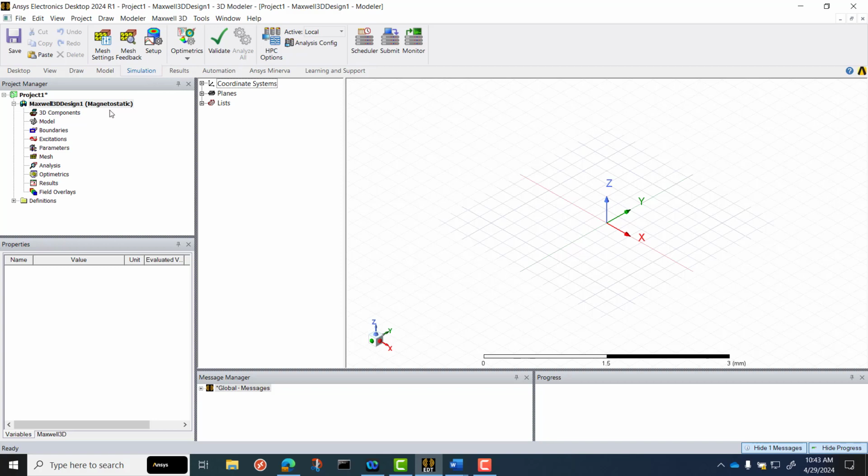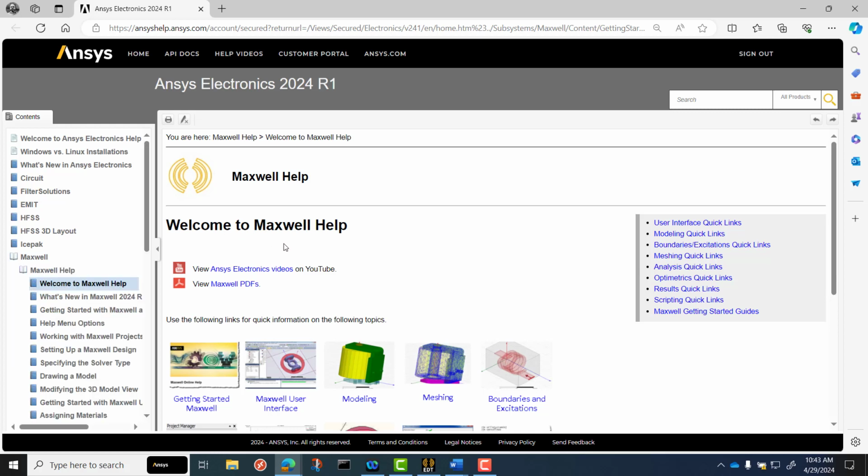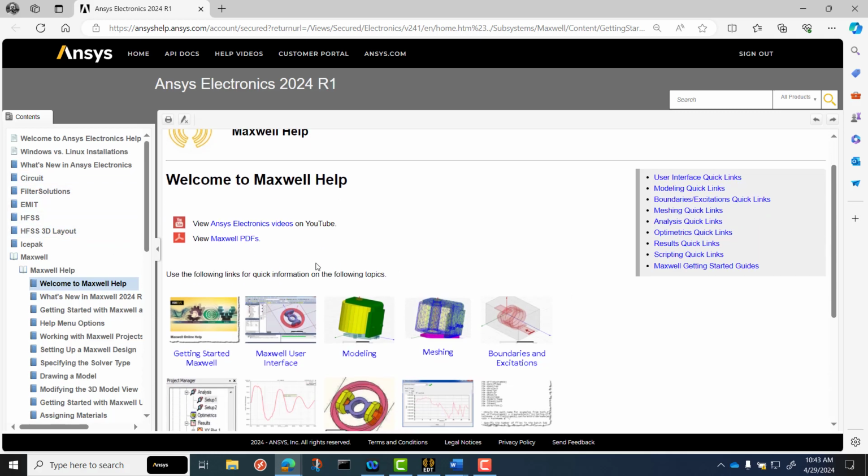A lot of these are accessible from the project nodes as well. So if I'm right-clicking here, sometimes I can do the exact same thing by choosing one of the ribbons here, and even some of the menu items here. If you want to get a better understanding of the terminology that I'll be using as I flip back and forth, you can always hit the question mark here in this modeler window, and it's very helpful. It'll bring you right to a web page. In this case, we have the Maxwell design already installed, so it brings us to the Maxwell page. You can see also some of those other design types are up here as well.